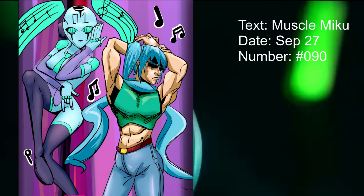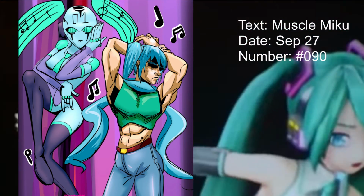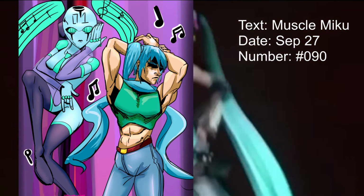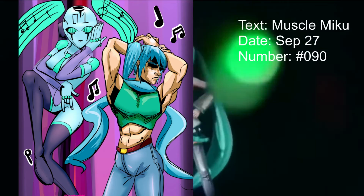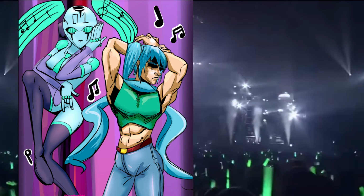We also get to see stand Miku in this case. I try to mimic a stand art style for the Miku. I try to get this nice little design here for the Miku stand. I don't know what her abilities are, I don't really care. It was just visually very interesting, and I feel like the pose is also very interesting. This one, a great idea, 5 out of 5.